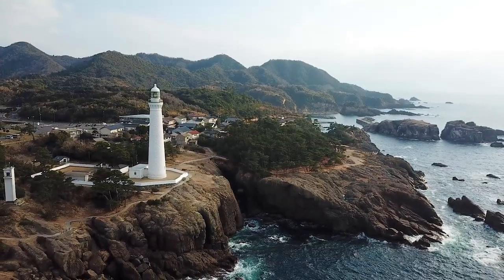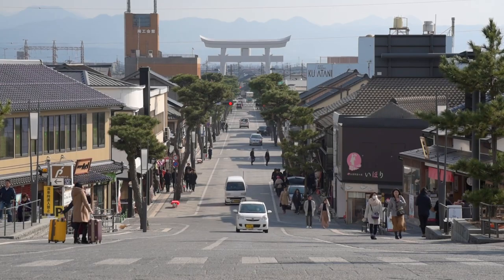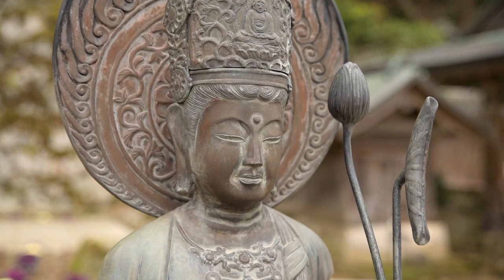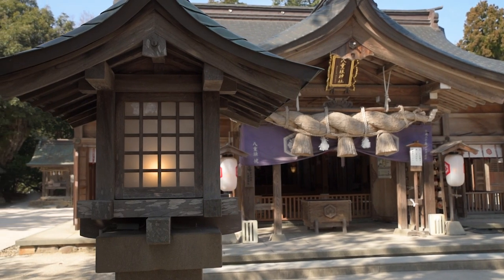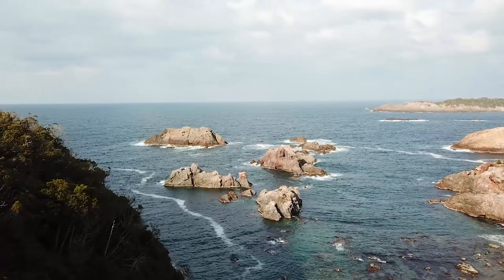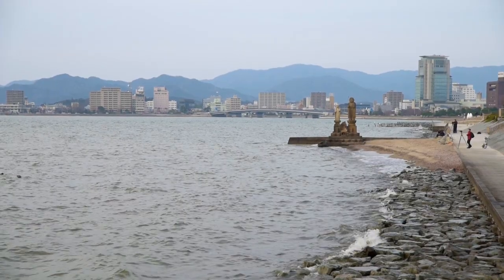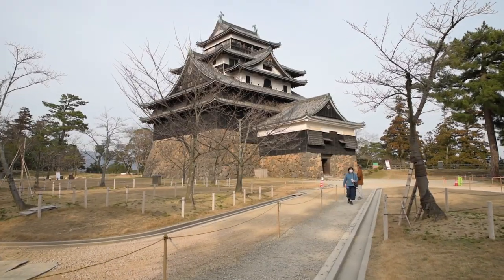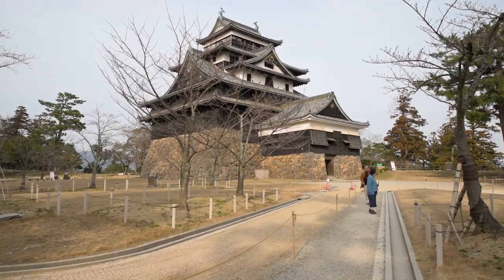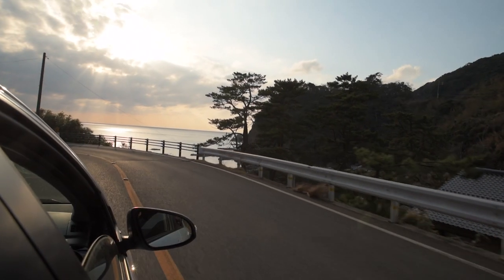Along the Sea of Japan coast of western Honshu lies Japan's Sanin region. This mystical land, synonymous with Japan's creation mythology, is home to a number of revered shrines and temples, as well as an abundance of stunning natural scenery. Unconnected to the rest of the country by bullet train, the Sanin region retains an atmosphere that contrasts greatly with Japan's bustling big cities, and is the perfect place for those wishing to get a taste of traditional Japan. And this is exactly where we're going.